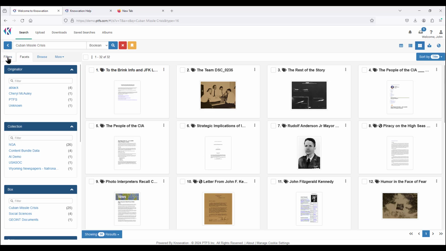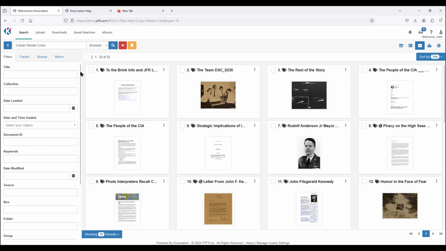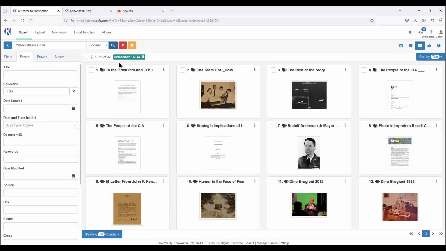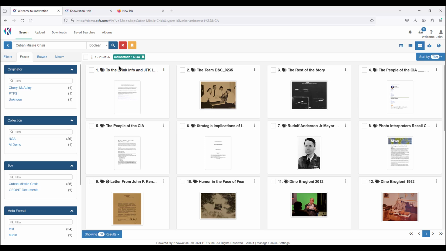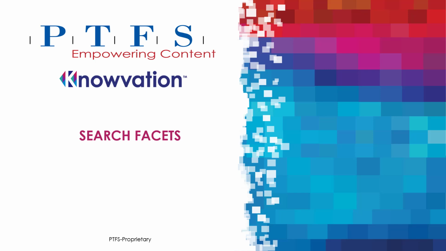You can see that I have 32 hits up here at the top, but if I in fact include NGA in the collection field and repeat my search, it drops it to 27. So now I'm looking at data that has information about the Cuban Missile Crisis, but only in the collection NGA.